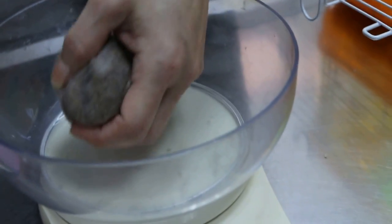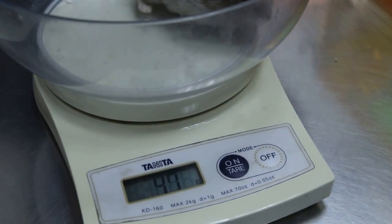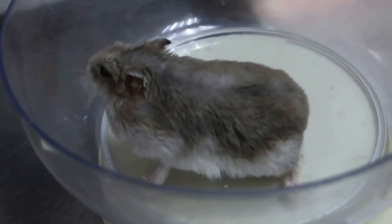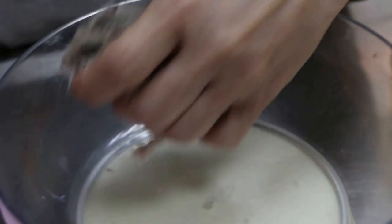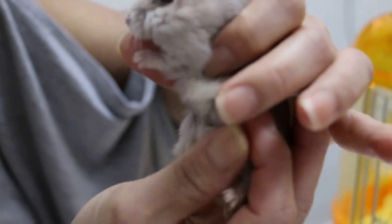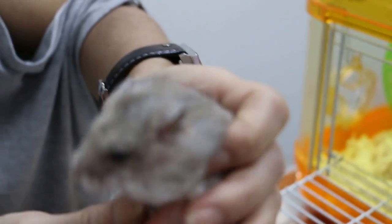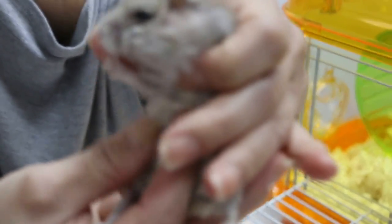Wait, put down, see the weight first. Come, put down, let's see. Okay. This one is quite small, very small. 48 grams, quite normal for the normal weight of dwarf hamsters. Okay, which part? Not sure, I'll put her here again, see which part. Turn towards me. Where? It's towards here. It's here. Now strength really, very small. Wait, up a bit first. Lift up a bit. Careful, this one is more fierce. Lift up the head a bit first.